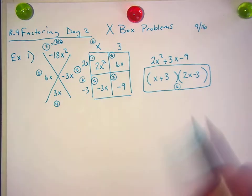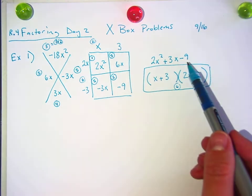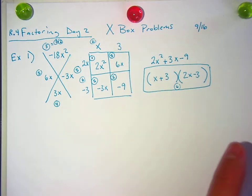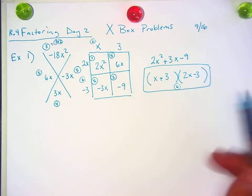Now, a problem like this, where remember from the beginning I said it's going to be 2x and x, and it's two things that multiply to get negative 9. There's only like 1 and 9, 3 and 3 that were options, but one had to be negative. So really, when it comes to trying out different things, you probably could have done that one faster with the old method, Thorson's method, right?